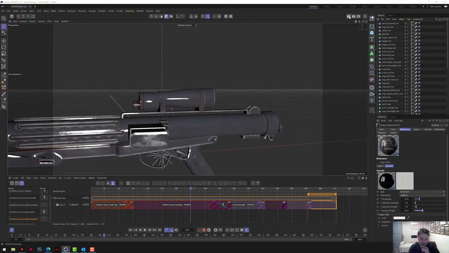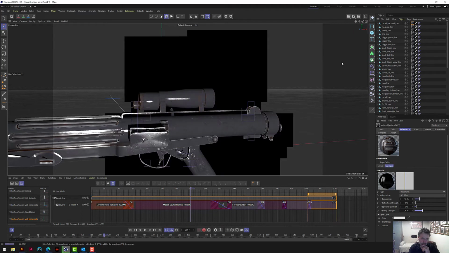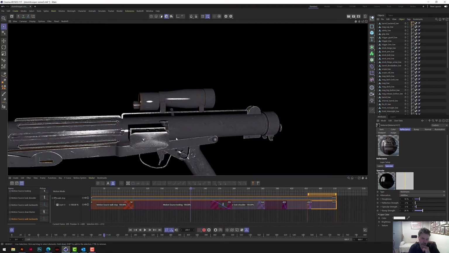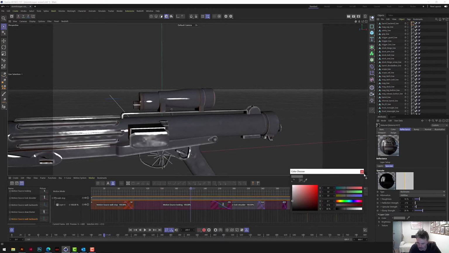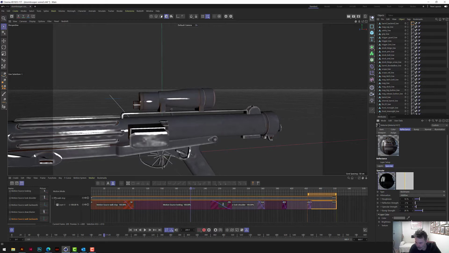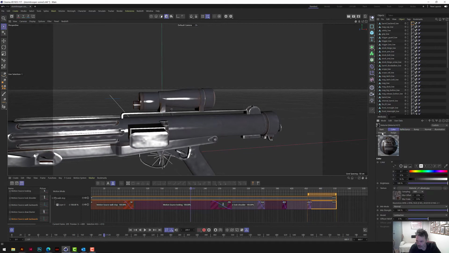Let's just render that. I just want to see what we've got. We've actually got some really good textures on there, but for me it wants to be a little bit blacker. So let's just think how we can do that. Can we add it here? If we can. Will that darken it up a bit? You can't do it in there necessarily, so let's just do it in color.